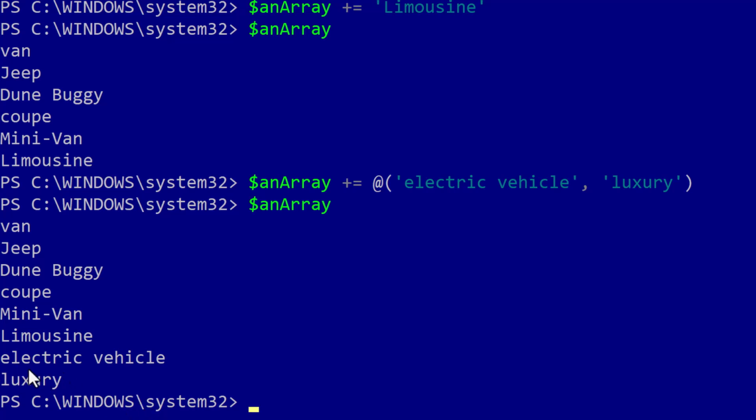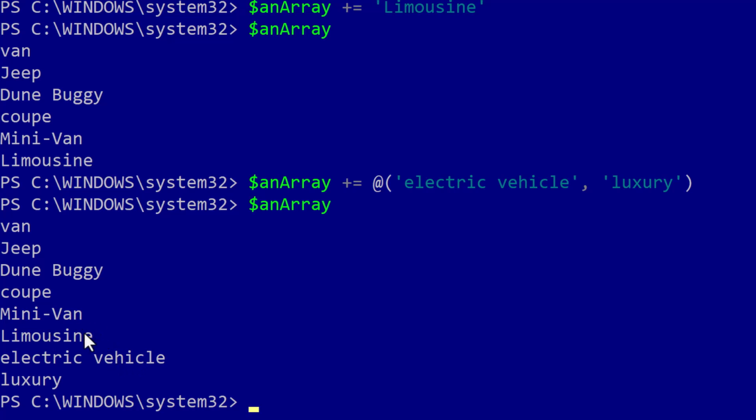By the way, this is bad style here. You can see that I went in here and van is lowercase, coupe is lowercase, electric vehicle is lowercase, luxury. You've got to make a decision about how the data is going to show up in the database or in the data listing here. You know, we either have proper case, all caps, lowercase. This is going to make it difficult to find an item if we're just allowing anyone willy-nilly to type things in however they want. Generally speaking, what coders will do is they will use a method that converts everything to uppercase or lowercase or what have you, so that the data items are easy to extract out of this particular array. That's how you get at it.